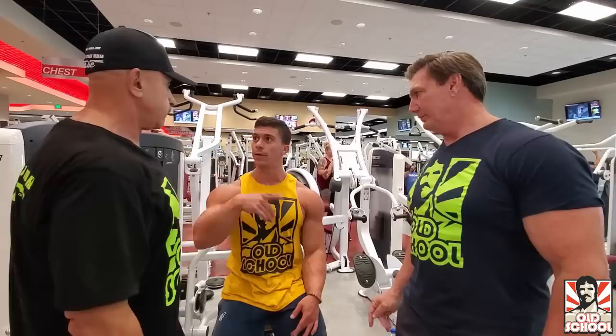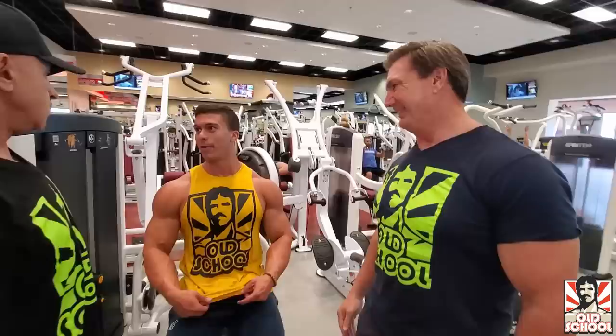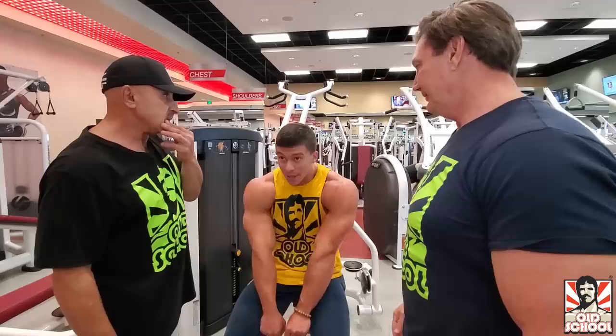That's what I was about to say when you guys were talking about bending over with the barbell rows and T-bar. If you go back and look at the videos, Arnold's literally doing this, exactly parallel to the ground. And people nowadays are always doing it wrong. You look at his back, clearly he's not doing it wrong. Too many people today are way up high. I never thought about it until you just said that, because that's how they all did it. They were all rounded out a little bit, and then they got a really good stretch.